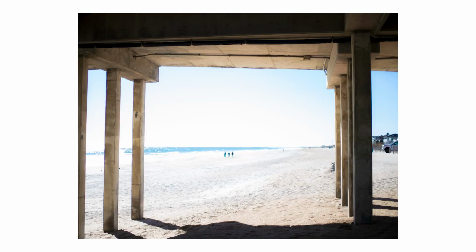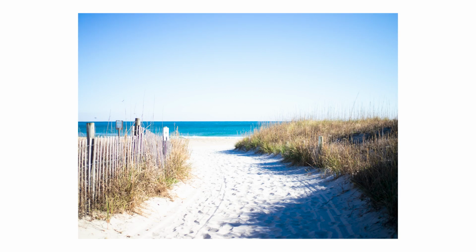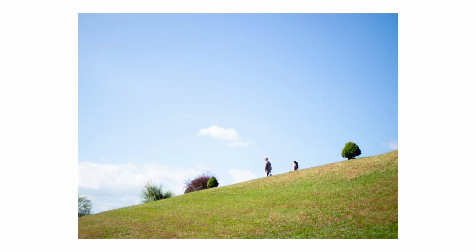What about printing? Well, of course, a higher quality, higher resolution picture is going to be able to be printed larger. How big do you actually want to print your photo? I've gotten great results with 11 by 14 prints, which isn't huge, but isn't small either. How big does it really have to be? I'm not saying throw away your fancy gear. I'm saying remember what you're shooting for.